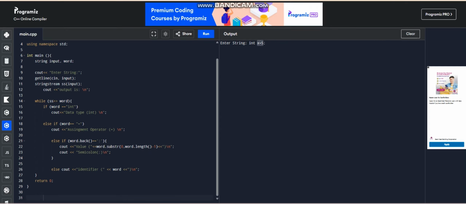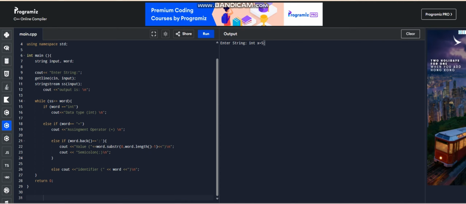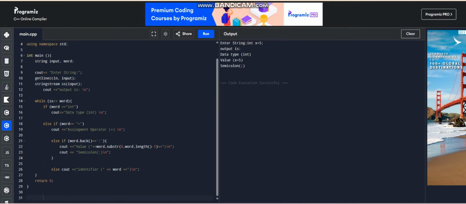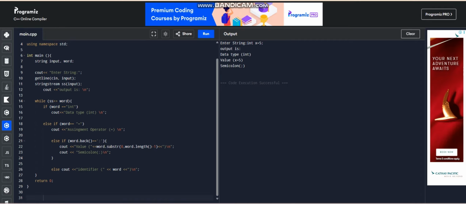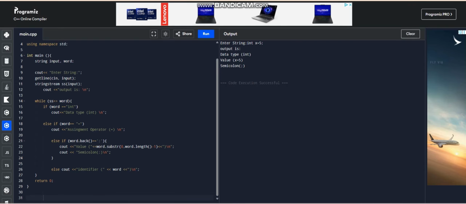Okay, and this semicolon should be identified as a semicolon. So let's try to enter this one. Okay, so it's correct. Because int is a data type, x plus 5 is declaring a value, and then the semicolon is really a semicolon.